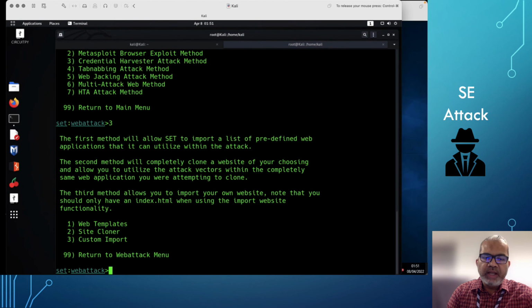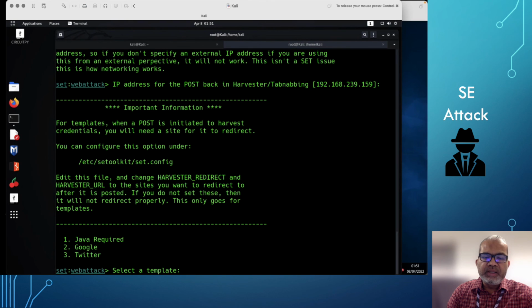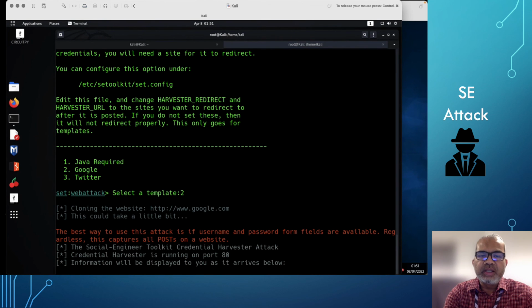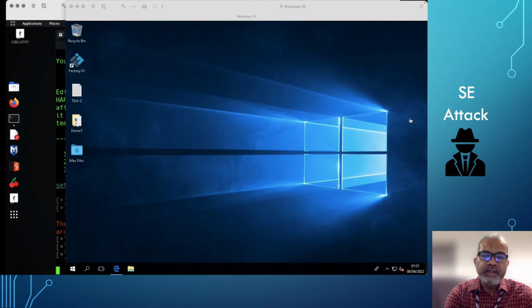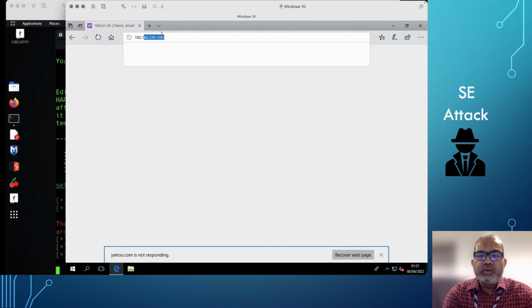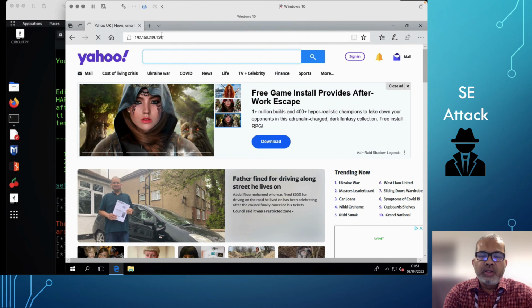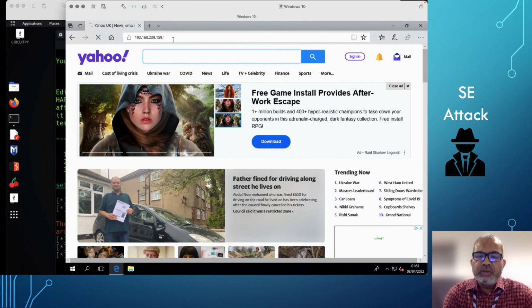It's the Google credential, and we are listening on that particular IP address. When we give that IP address to a user and ask them to log into their Google account using this particular link, when he puts it in his browser, it will automatically give the Google login page. So he thinks it's a real Google account, so he puts in his username and password.